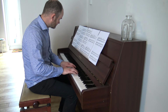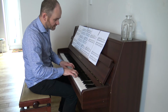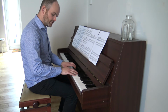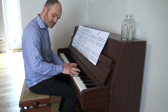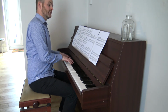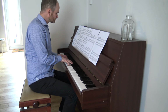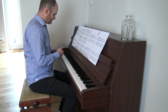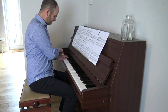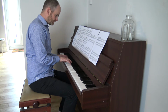3, 4, 2. It gets a bit faster here between the hands, so you go 1, 2, 3, 4, 2, 4. And at this point, the primo part plays this, and at the same time, this is where the secondo part changes from being here to here. So that happens twice. The secondo part carries on with this new position where your thumb in the left hand is on A and your fourth finger's on D and your right hand thumb's on F and C.